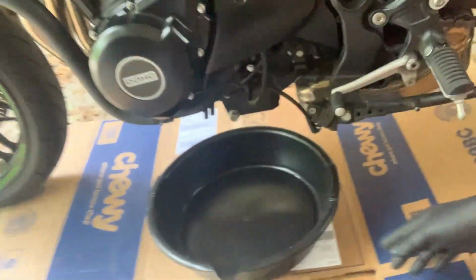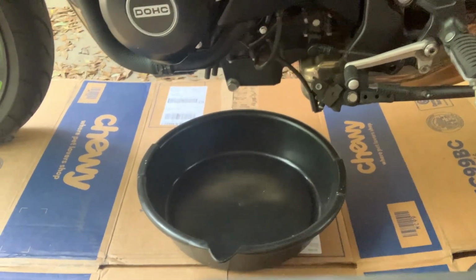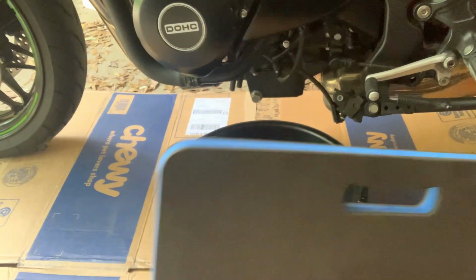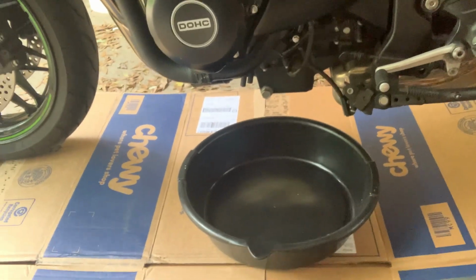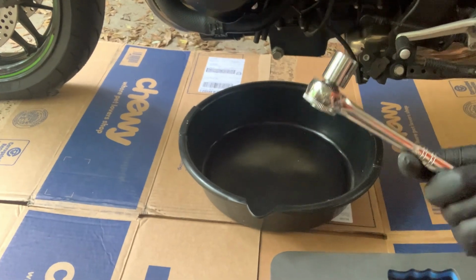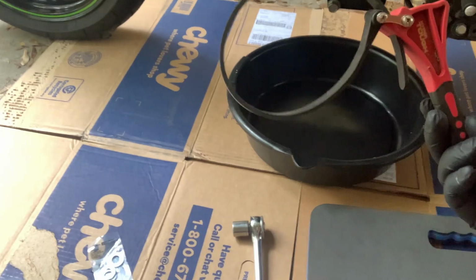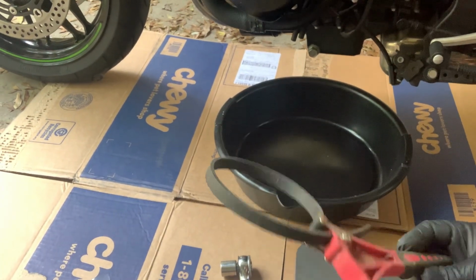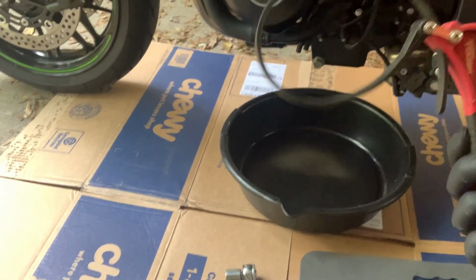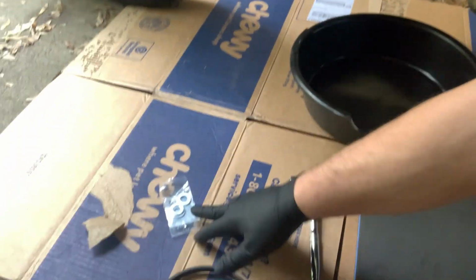All right, get yourself some sort of catch pan for the oil. I like to use one of these for my knees. It's a nice little knee cushion. Of course, you don't need them. I've got this 17mm socket on my ratchet. I like these just in case it's a stubborn filter. You can pull them off easy with these, or use an old belt. Hopefully you don't need it. You can just do it by hand.